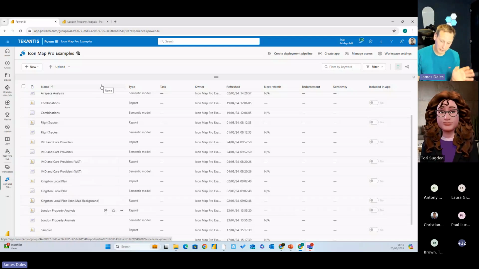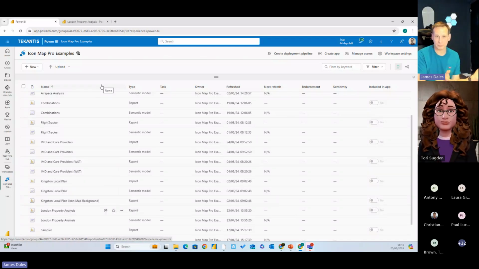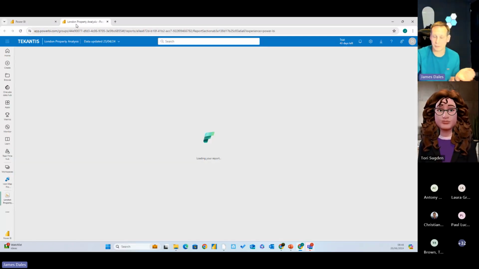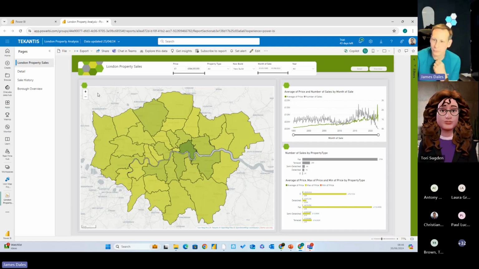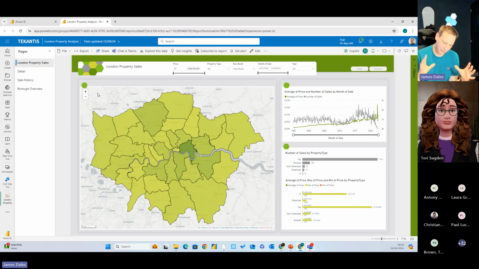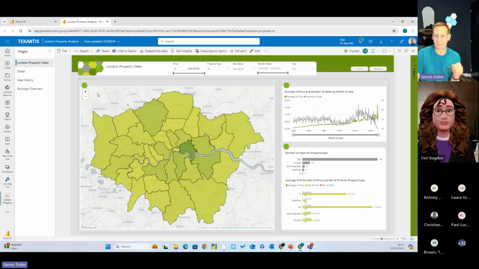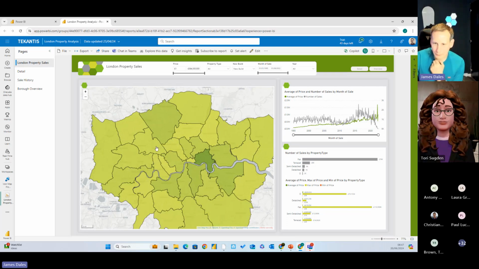Well, the advantage of using well-known text is obviously if your source data already has geospatial data in a database. For example, Snowflake or SQL Server have geospatial data types, so it's a really easy way of getting those shapes into your report. But also if you have boundaries that can change over time, you might want to display a different shape for an area according to what date range of your data you're looking at.